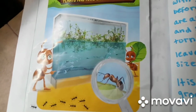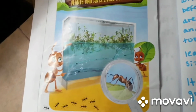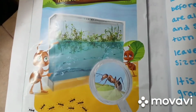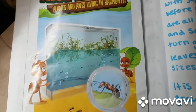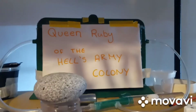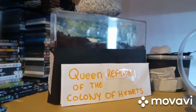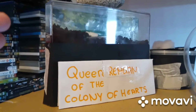But I'd just say get an ant family rather than a colony, because the colonies don't really thrive in these setups. But we never used it with a gel. A couple of months later, we got this setup sent to us from our son's nanny, my partner's mum. And then we took the gel out of here, because I did a bit more research into these, and they've got the coco peat in, and they're doing wonderful in there, which is quite good.